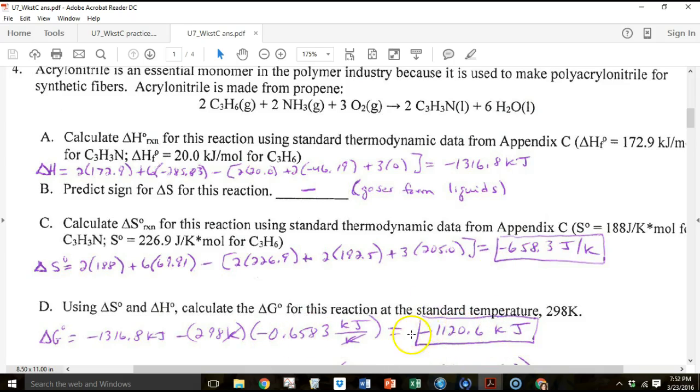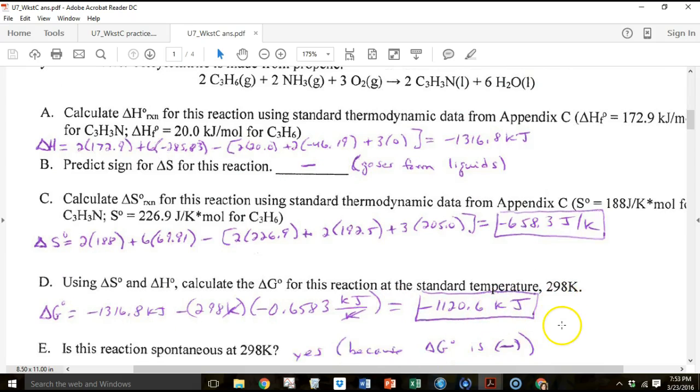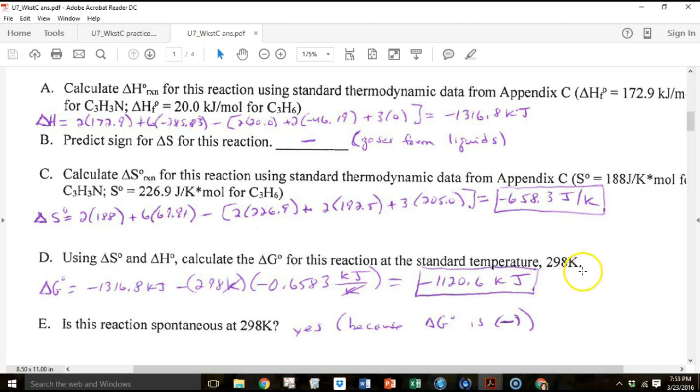So the fact that this comes out to be a negative delta G, we said that we would predict this reaction to be spontaneous at these conditions. And again, if we think about it, this reaction is very exothermic, so negative delta H is in the thousands. And so even though the disorder is decreasing, which is not favorable, our temperature is low enough that this release of energy is enough to compensate and drive the reaction. So we end up with a negative delta G, and so this reaction would be spontaneous.